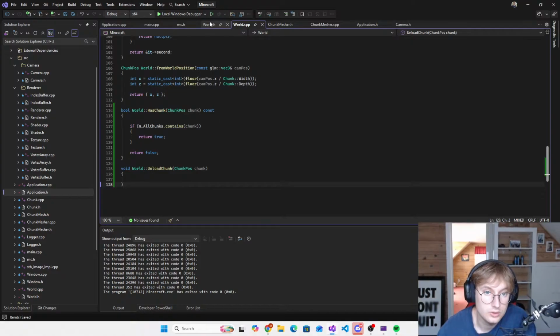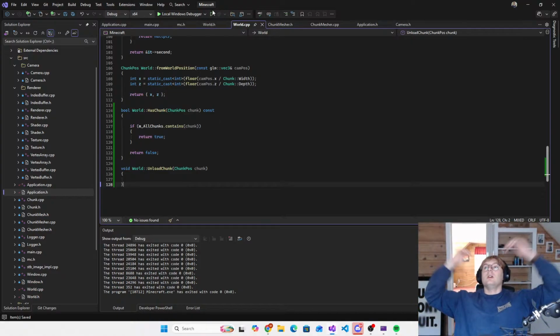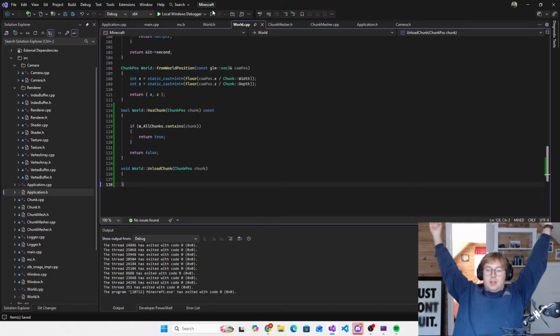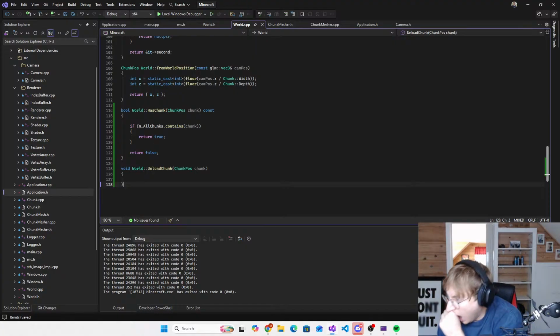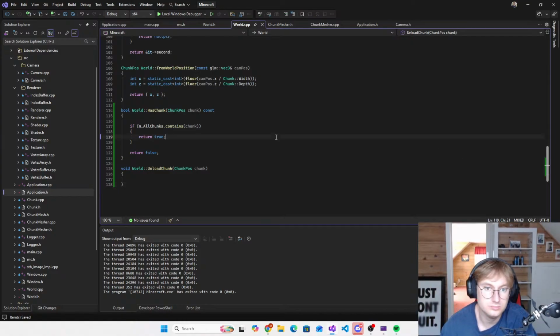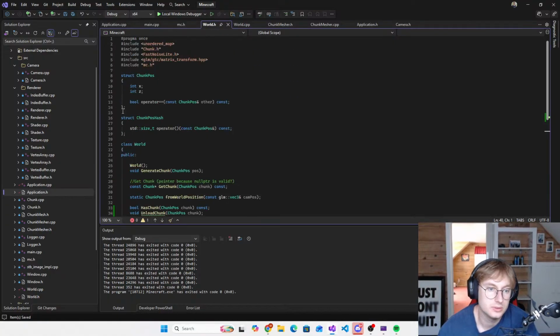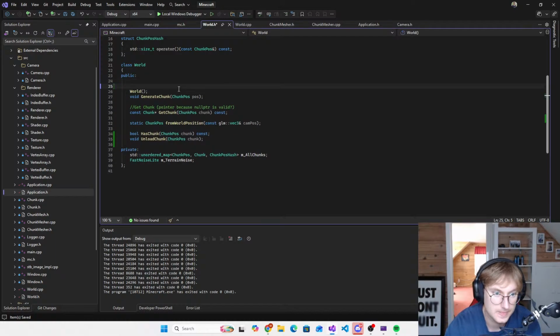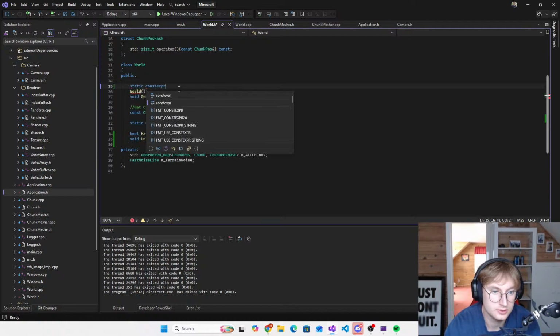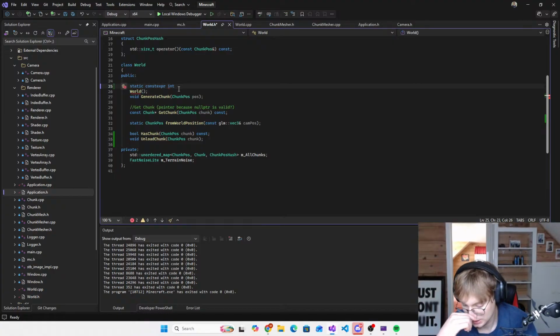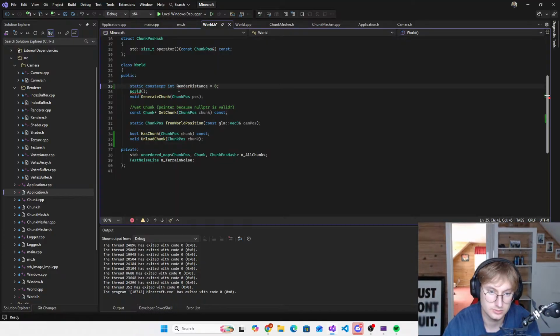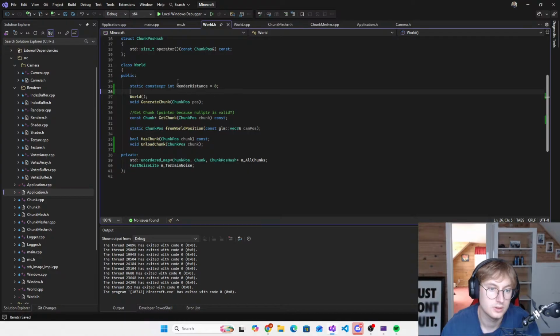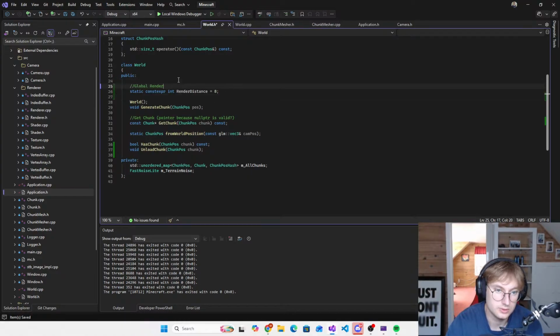To unload a chunk, if it's not within our area here, let's do a static constexpr int. Let's call it render distance. That is 8 for now. A global render distance, right?